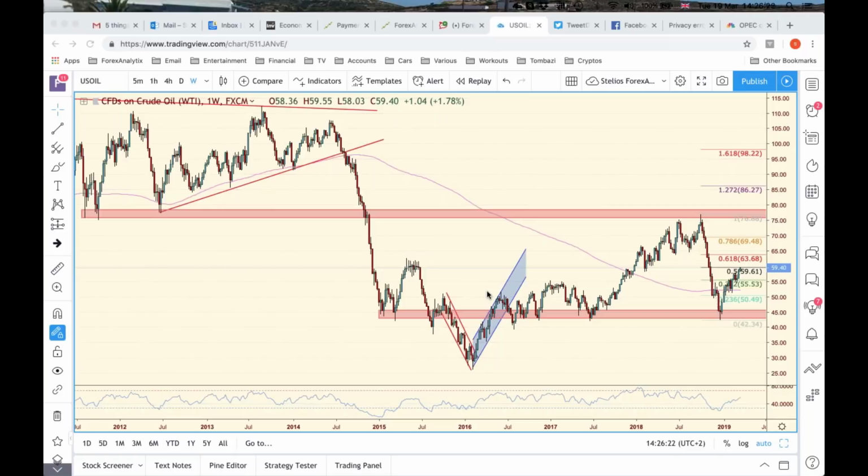So I start to get interested in oil when it gets close to one of those two extremes. And remember, in 2017, we were talking on the webinar, it was in the mid 40s, and I said I think it's going to go up to maybe $70 before year end, or was it 60? I said 60, yeah, and it reached there. It gets to these pressure areas where things start happening, and that's why we get these reactions. And this zone near $45 has been acting quite strongly all these times for the last 4 years. So that's my broad view on oil.